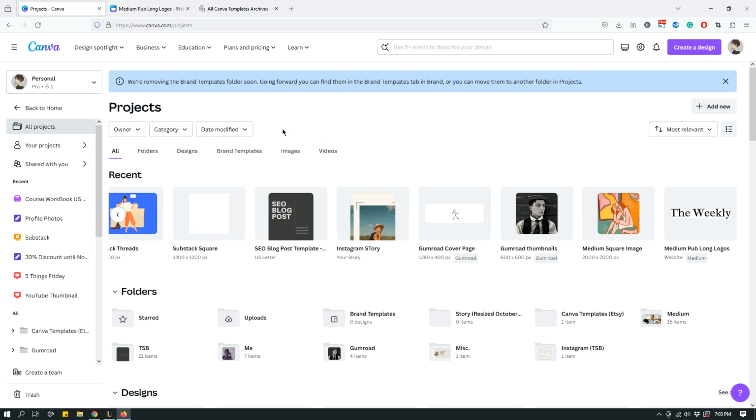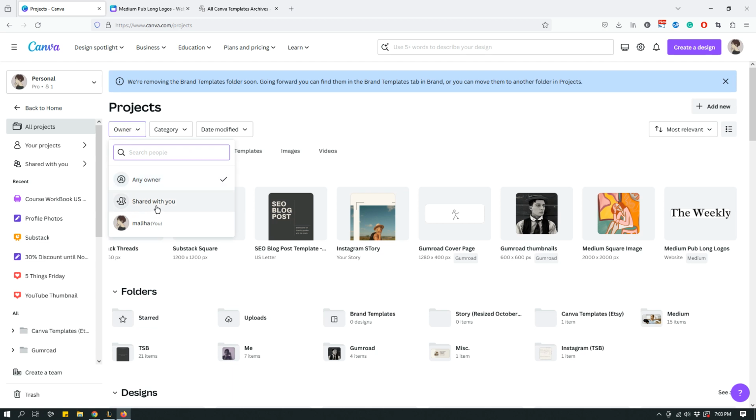But for a little bit more organization, and specifically pertaining to the topic we're talking about, how to not have to deal with either templates that you purchased or designs that were shared with you, go to the owner dropdown and you should see three different options. Any owner, which is the default option, basically shows all of the designs in your Canva library. So your own designs, designs that were shared with you by somebody else, or templates you purchased and opened on your Canva. You can see them here.